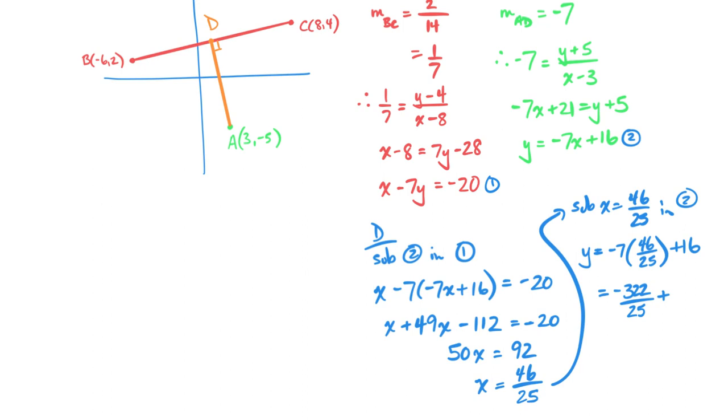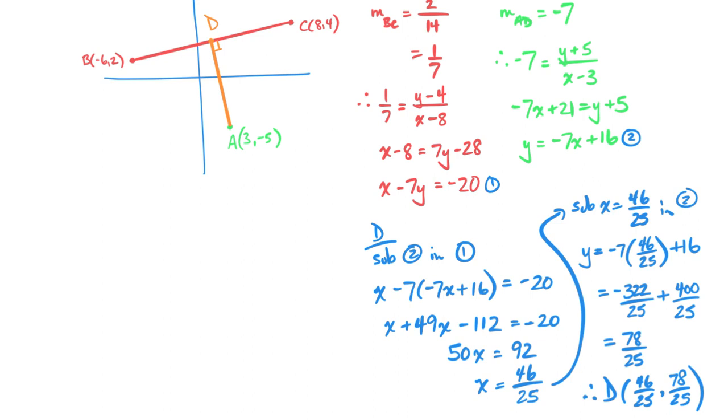And right now, I can see I'm going to need to get a common denominator. So why don't I already change 16 into 25ths? That's going to get me 400/25ths. I now have my common denominator, so I can go ahead and put those things together, and that's going to get me a value of 78/25. Now, my denominator is 25. It's only made up of 5s. I see that there are no 5s in 78, so therefore, I know that point D is fully reduced at 46/25, 78/25. Oh, this has not gotten any neater.